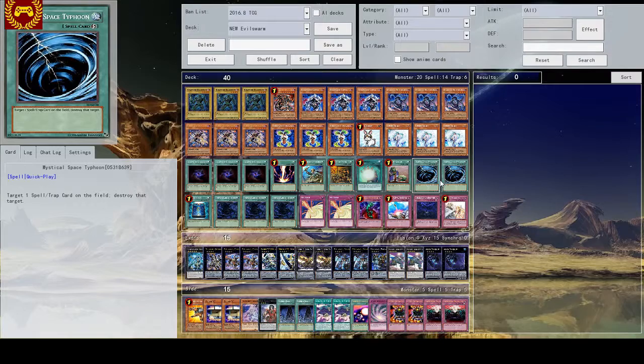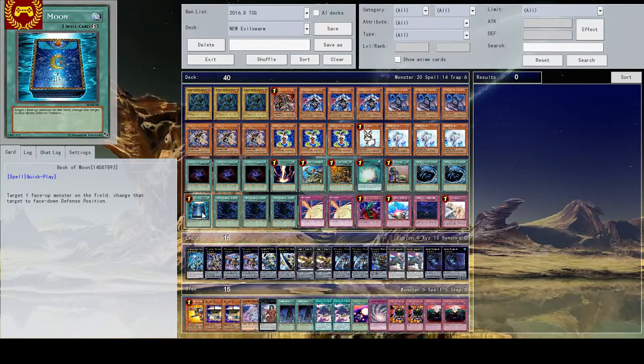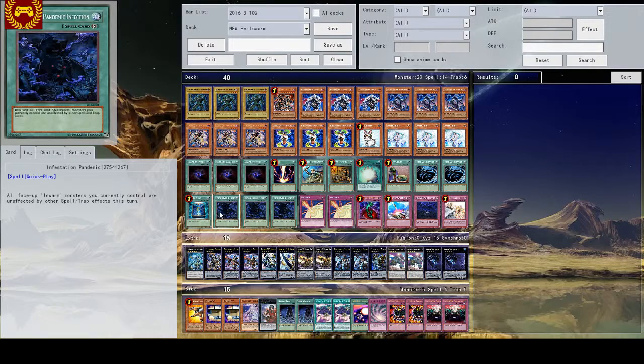2 copies of Mystical Space Typhoon for spell and trap destruction. 1 copy of Book of Moon to deal with scarier monsters on the field. It's not as good as it used to be because it targets, but I still feel that it's really decent to run in this deck.